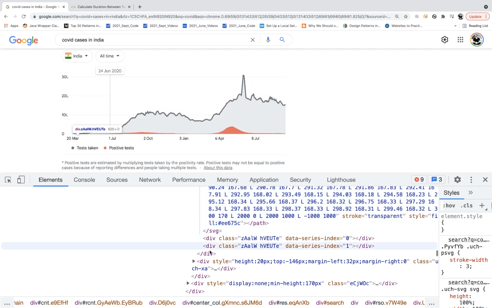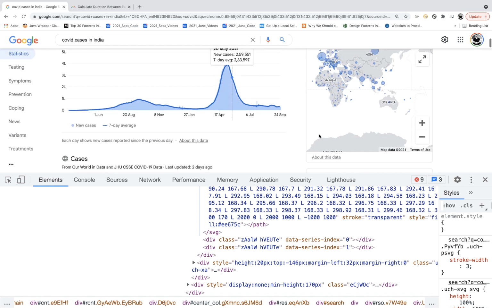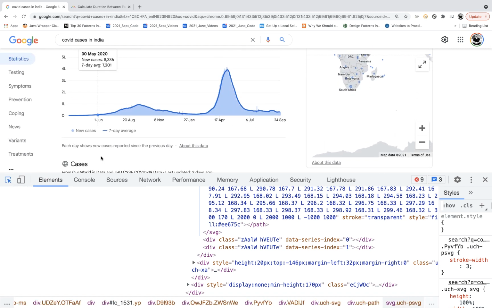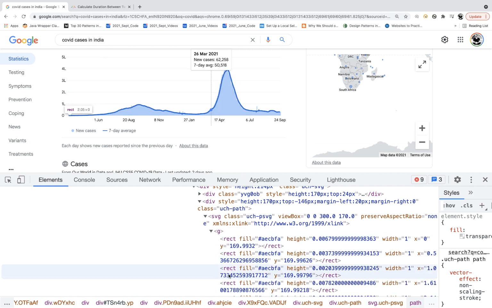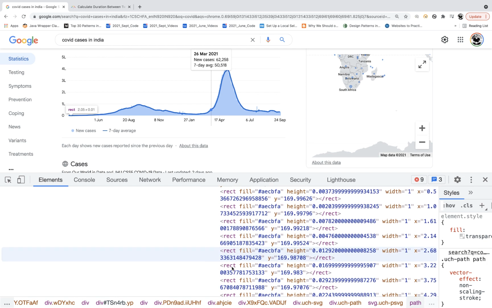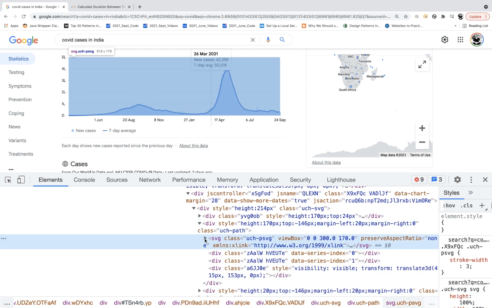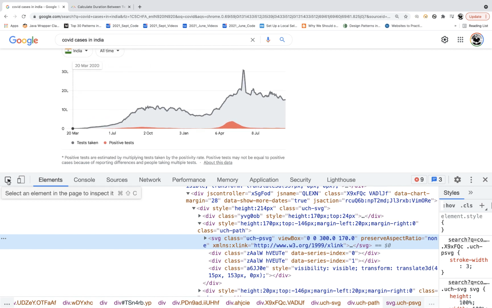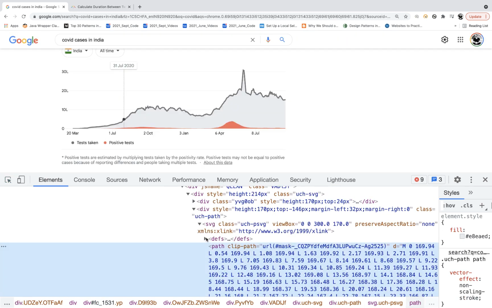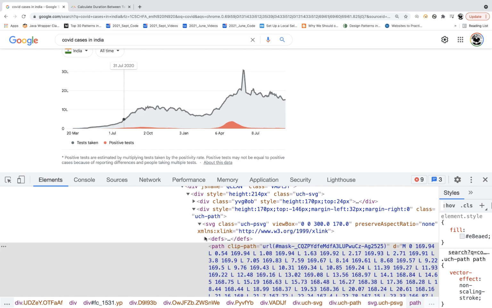The SVG element is somewhere over here. But if you see, the first graph was easy for me to handle, that's why we quickly solved it, because under this particular G, you can see that we have a number of rect elements available. So I can collect all these rect SVG elements, and then use driver.findElement, and easily solve this problem. But the problem with the second graph is that we don't have any inner SVG elements. We have only one SVG element, which starts from here, and some def or clip path like this. So how will you do that?